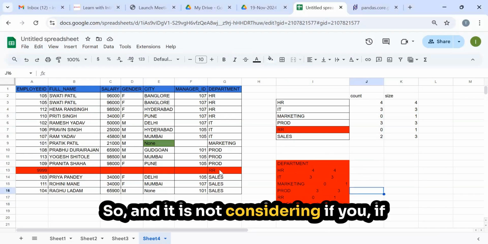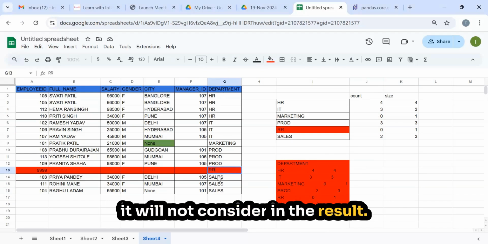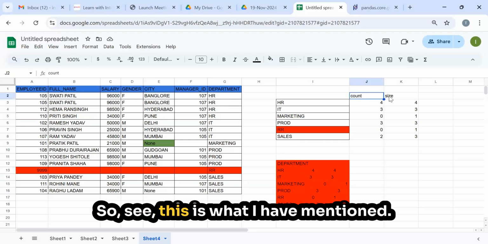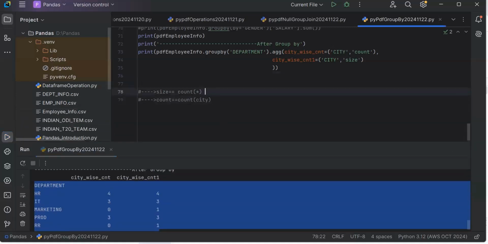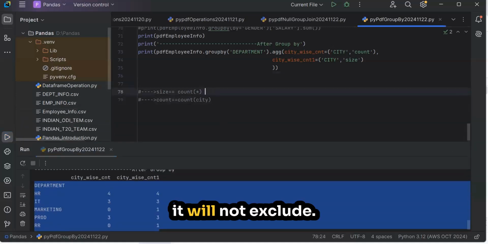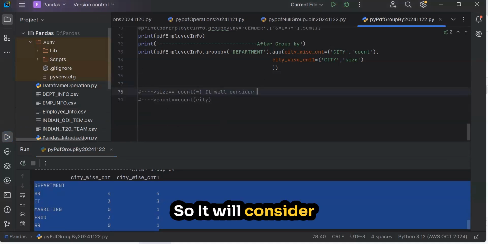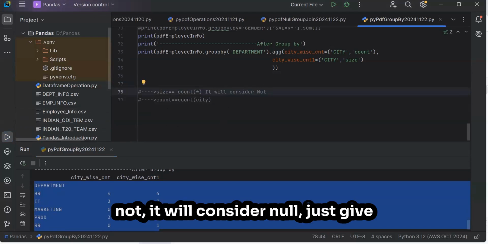And if we have a null value in the department, it will not be excluded in the result. That's one more difference. So see, this is what I have mentioned. It will consider null.